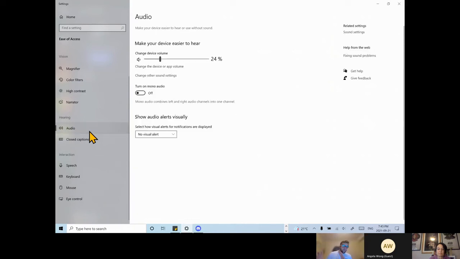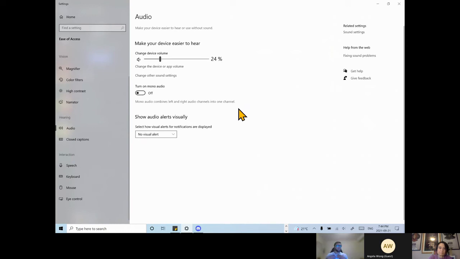But moving over to the auditory section, the audio, they added this new part for the audio. You can increase your device volume, but the main purpose of this setting was for mono audio. So if we or one of our students have a hearing disability, or we can't hear out of one ear specifically, then turning on mono audio simply means that the exact same sounds are coming in both the left and right channels.